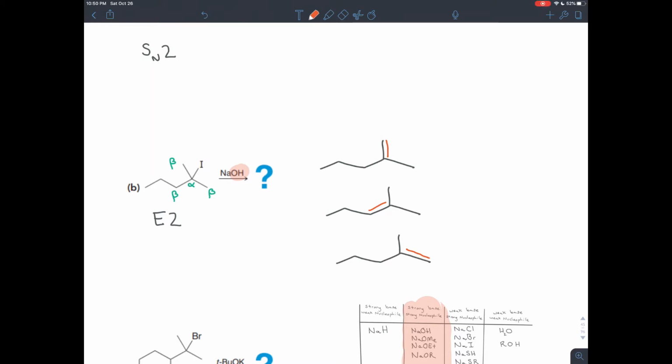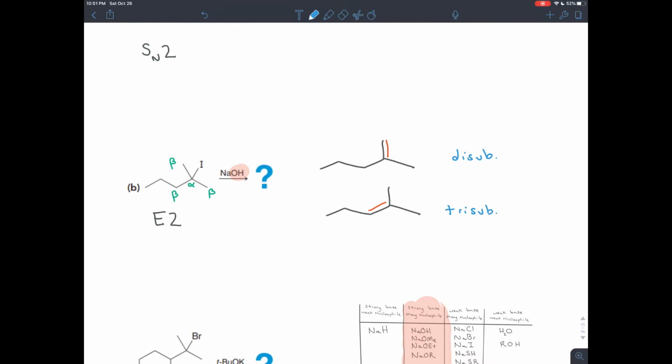Now, there are only actually two different molecules here. This one on the bottom and this one on the top are really the same. If you were to take this molecule here and flip it like a pancake, you would see that it would turn into this molecule up here. So because they're the same, I'm going to erase this bottom one. And those are your two products. Now, in addition to drawing those products, you'll want to say what the major product and the minor product is. Notice that this top one is di-substituted, and the bottom one is tri-substituted.